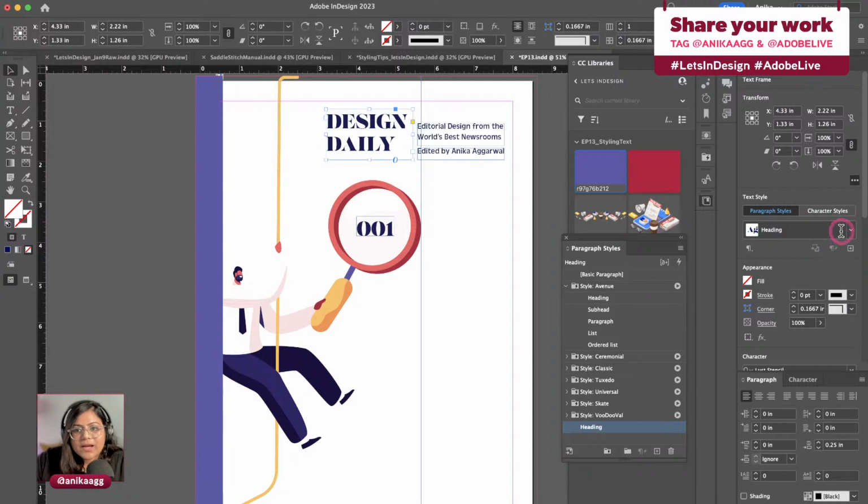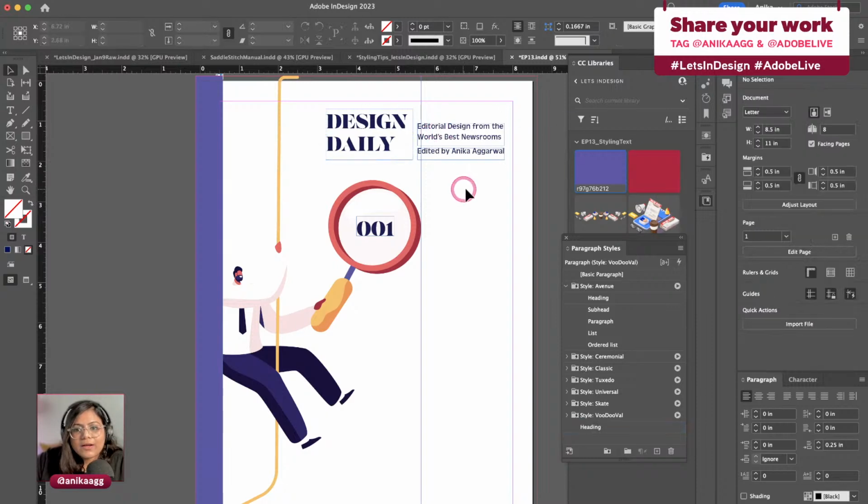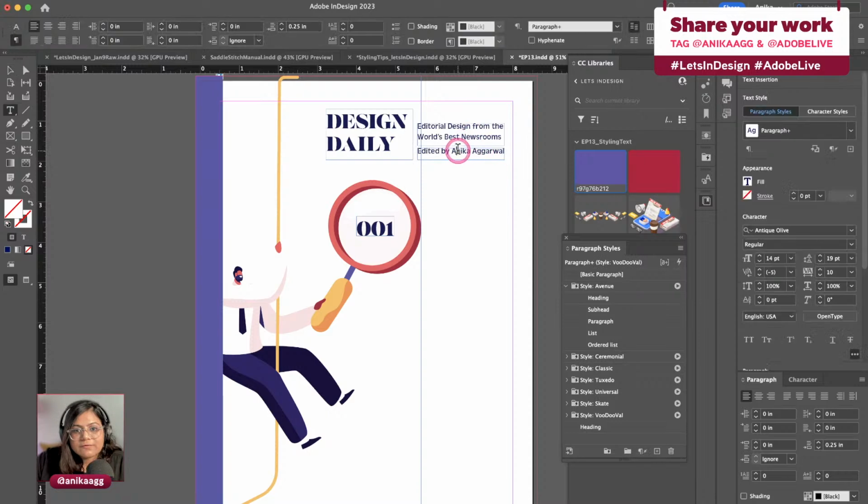It's called heading, right? And we have something called character styles, and I want to add that to edited by, because I think I want my name to be a different color, which is probably this swatch right over here. So what I'm gonna do is essentially make this text a different color. So I'm gonna edit that in the text frame right now. I'm not creating a style first. I'm creating the type that I want first, and then I'm just gonna add a new style to it. That way it's easier for me to use the styles in other text streams.